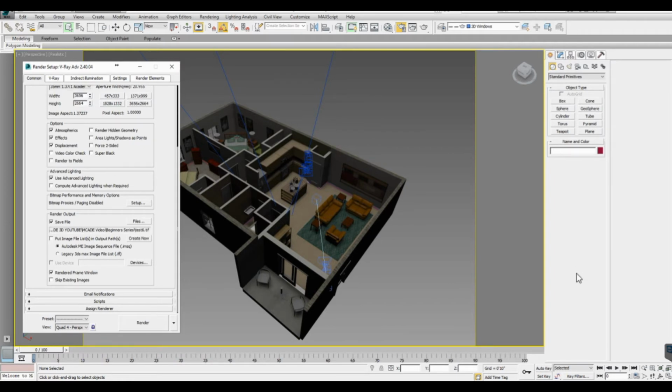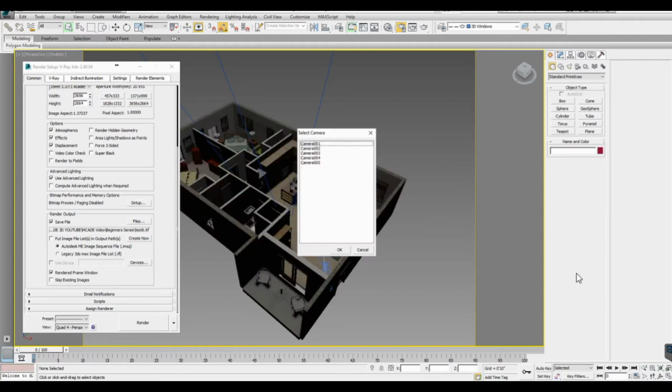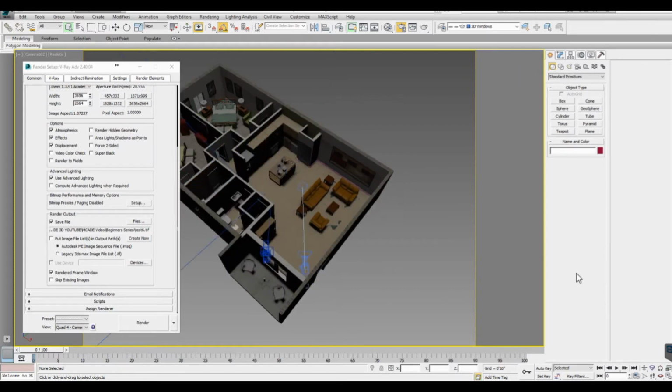So what we'll do is, I've got a couple of cameras, and I'll go ahead and use this one right here, that second camera. Do a quick save, and it's going to save over to the file location also, but once I render this, I'll pretty much be stopping the video. So this is going to be a quick little video.